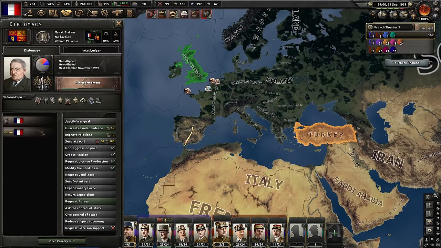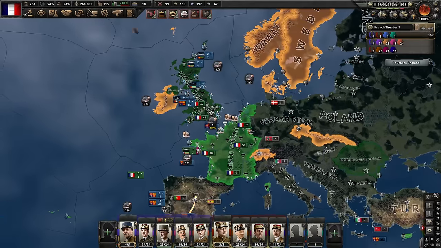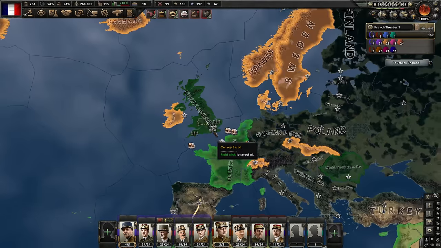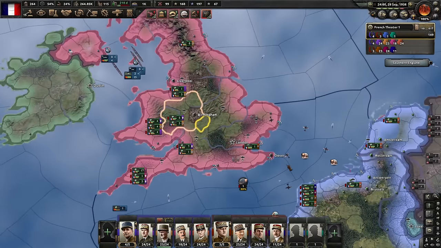And Britain. Actually, I decided to make them a puppet because they can be very aggressive with naval invasion and stuff. They can be helpful. They have a lot of factories that I'm not using myself, but I think they'll be a good puppet. And I'll lower their independence soon so they can provide us with more stuff.